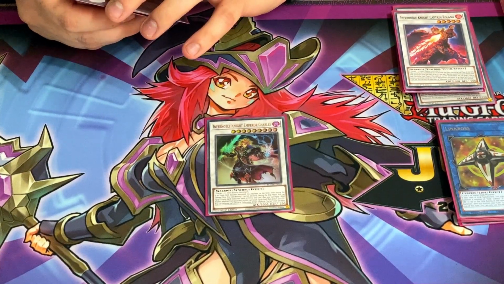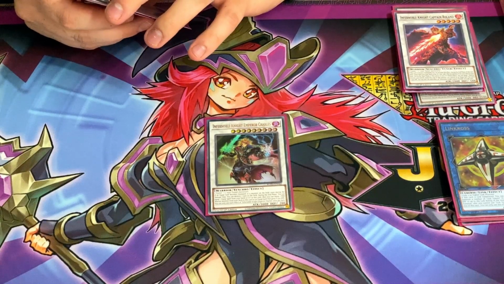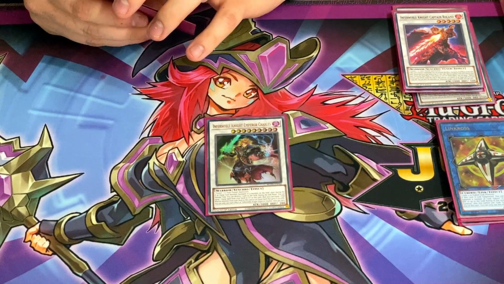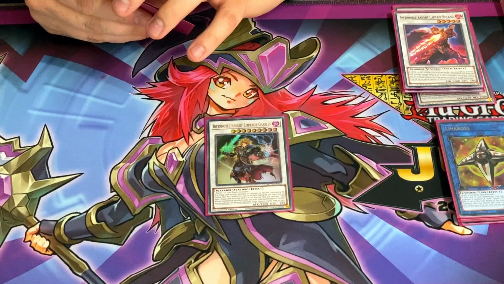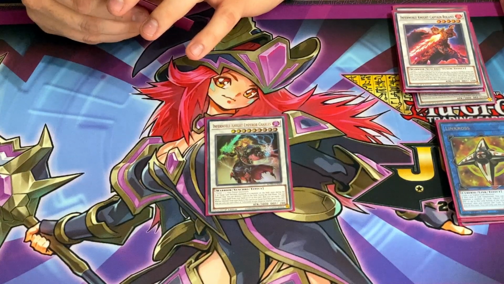Yeah. So during the end phase, I can equip 1 equip spell from my hand or graveyard to this card. Then I can equip 1 fire warrior monster from my deck to this card as an equip spell that gives it 500 attack. So it gains all the protections of whichever monster you want in the deck.